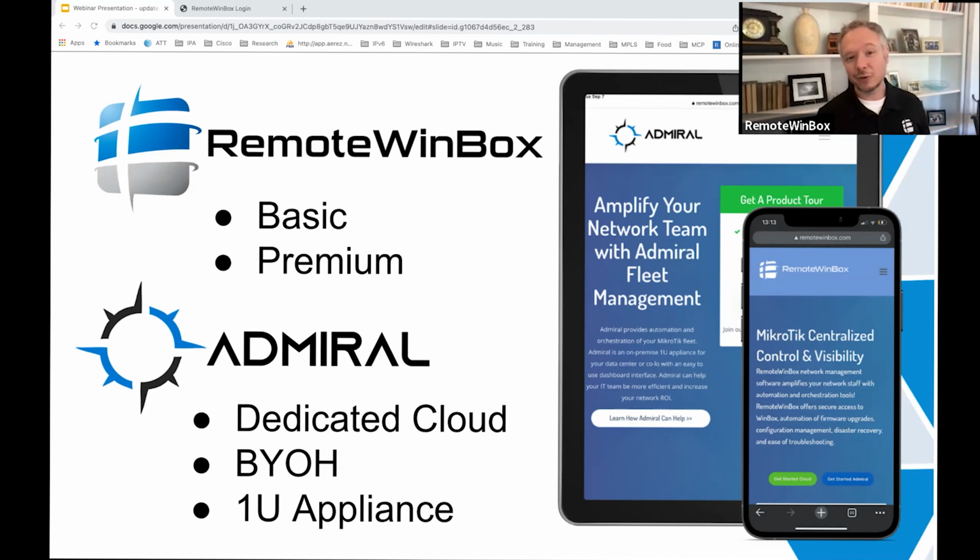With basic, you get remote access, real-time information and visibility, and map view, and basically RemoteWinBox is the big key for the basic service. And then premium includes everything else. So it's got backup management and configuration differentiation, where you can see what's different in configs. It's got historical data, user management of Winbox users, and Fleet Commander, which allows you to do bulk configuration changes and troubleshooting commands, as well as some other stuff that we'll walk you through as we look at the dashboard.